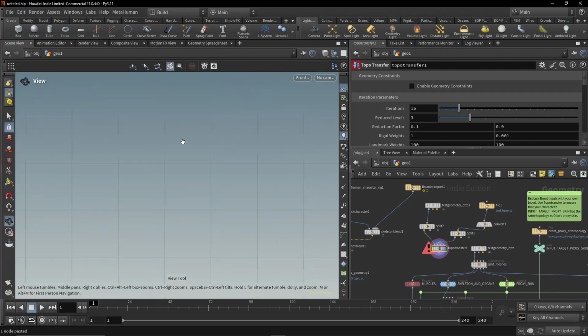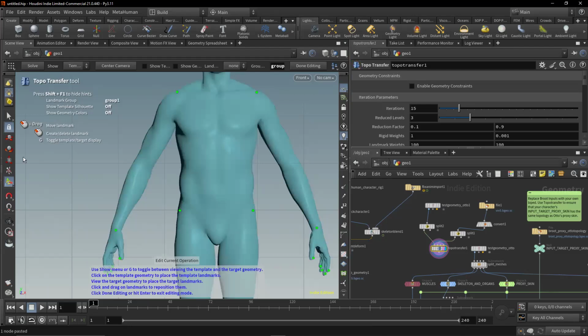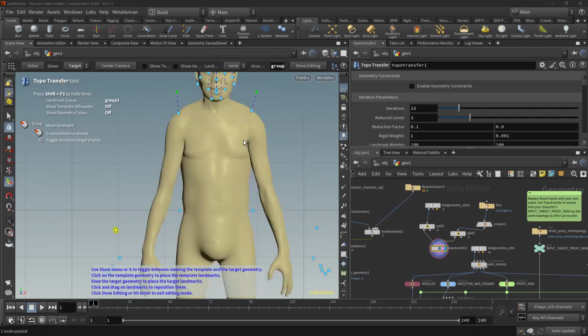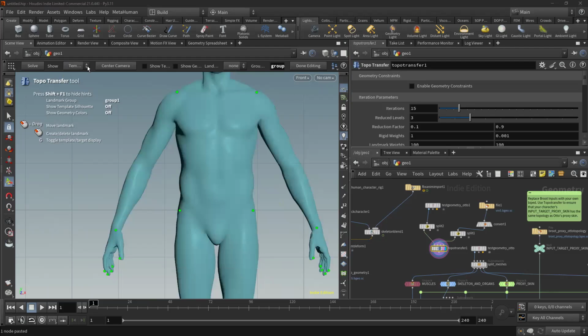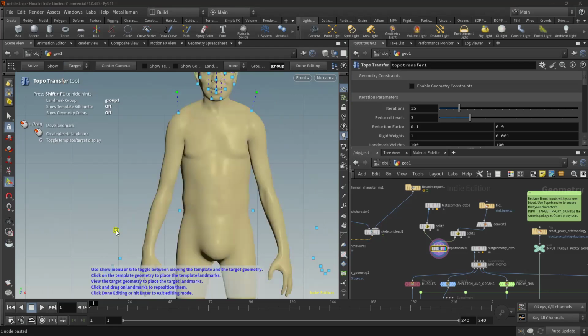So let's move down and set up the rest of the points that we put on our template character. We're moving to the target, and let's make sure, yeah, set up the wrists and the hips.